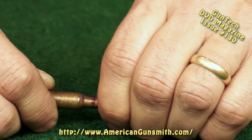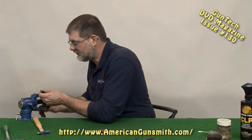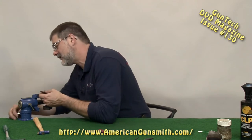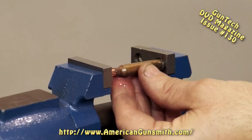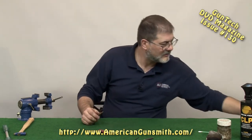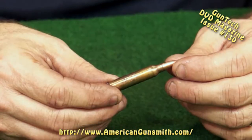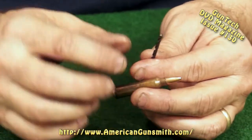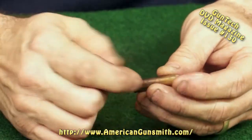I'm going to push the bullet in as best I can to get it started. Now, you can stand it up and pound on the end of the bullet to drive it in, but it goes in crooked and you deform the end of the bullet — you don't want to do that. Just use your vise, which is normally what I use. Spin it around, back it out, tighten it up, then simply press the bullet into the cartridge case the desired amount. You can see we scraped up a little bit of copper right there. Knock that off and you've got a dummy.